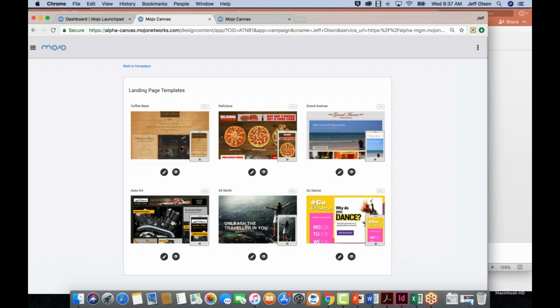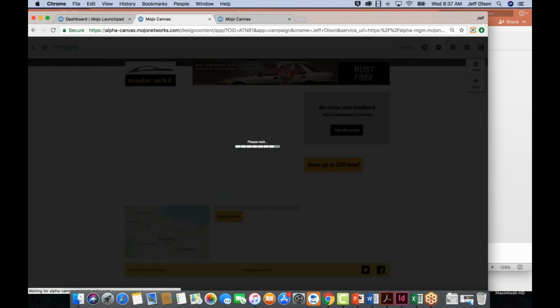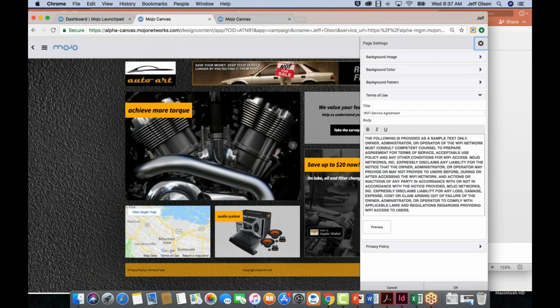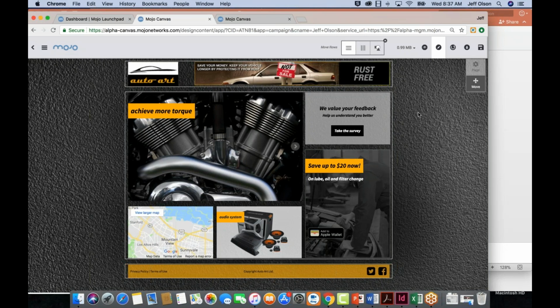So going with the car theme, I'm going to click this one, which is a car version, and same way as the other page, you can edit it exactly the same in terms of the fields. One other thing, though, I wanted to show you the movement, because you might be going, well, these templates, Jeff, they're pretty cool, but I don't know, I'd like to make the look a little bit different. Well, you can't go completely crazy and reorganize them, but what you can do is move some things around.